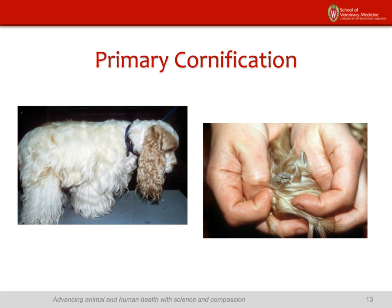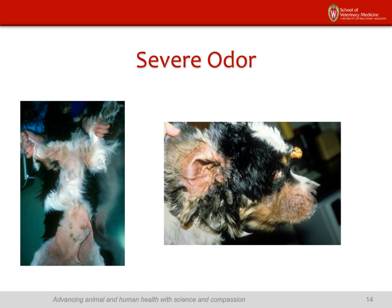Okay, and then also with the cornification defects, you can go to the other side. Instead of dry, you can have intense oil production, as in this dog. Unfortunately for this little dog, what we had was really abnormal epidermal lipids, and this dog required a bath every single day to make him comfortable and acceptable. If left untreated, he got really itchy and had a lot of secondary infections, but that's really typical.